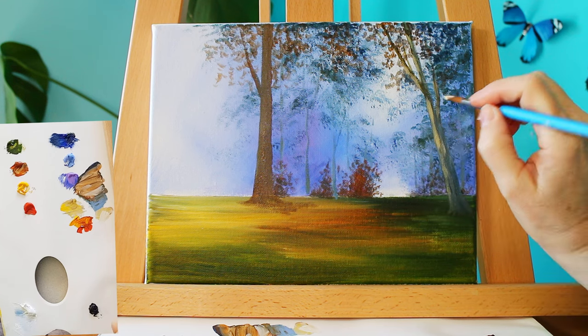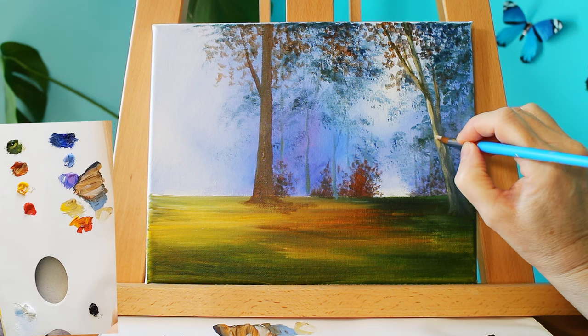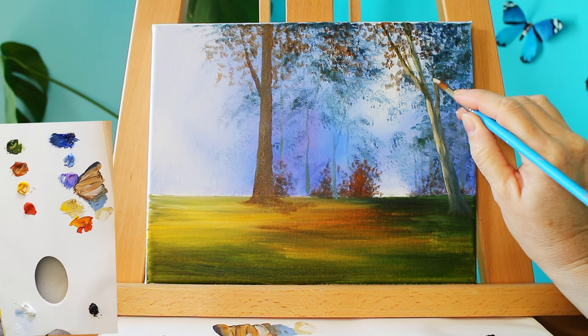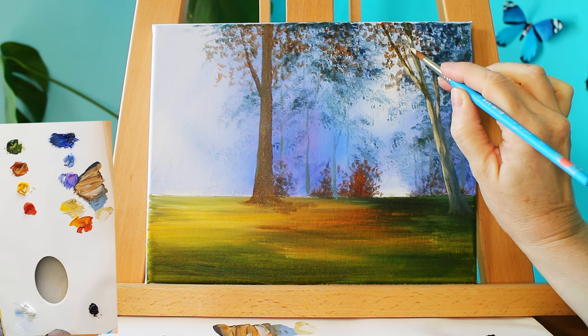And then I think we'll make it a little bit paler again, and we'll add some even slightly whiter areas just on the very edge. There we go.